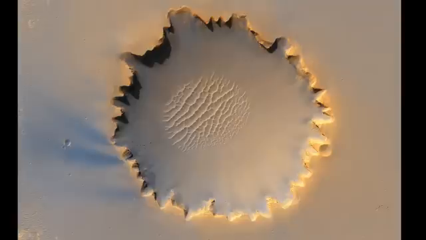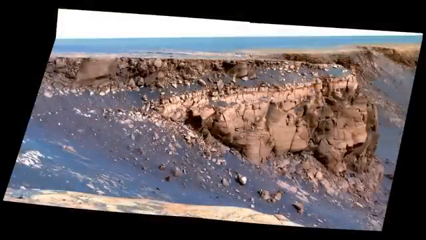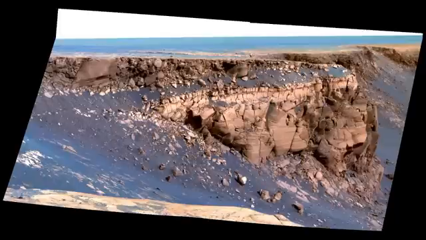So, we are looking at Victoria Crater again from above, and we have the other picture here that we looked at before, the colored one we were looking at a few seconds ago.